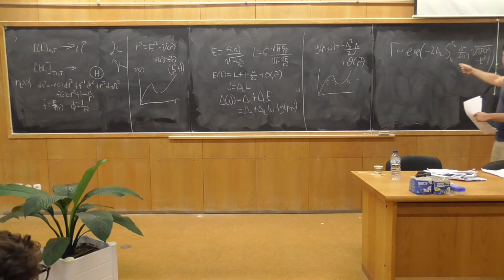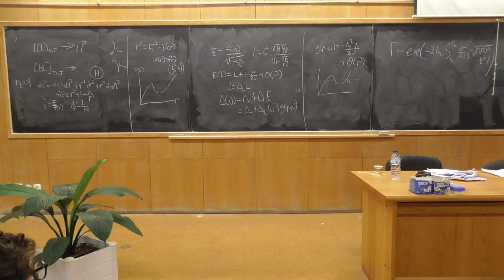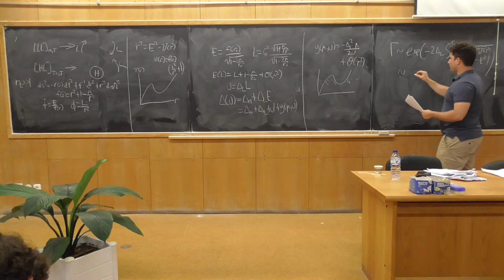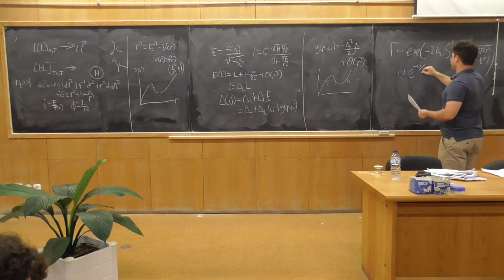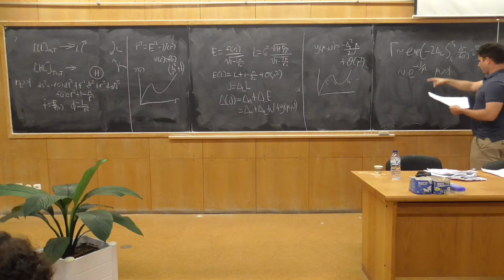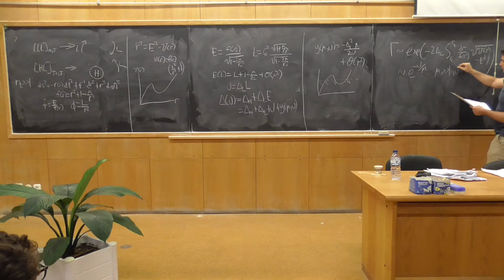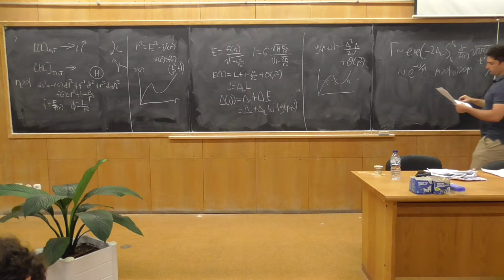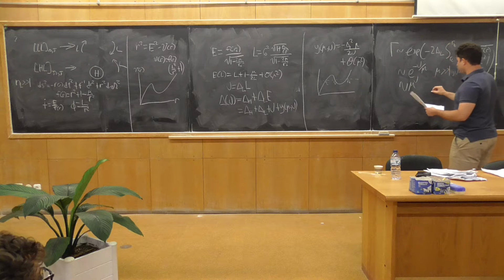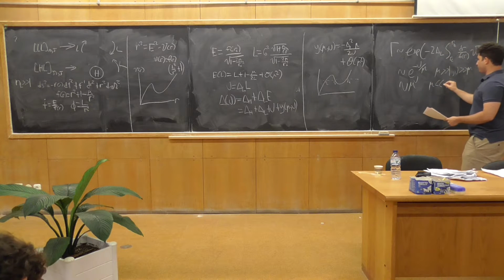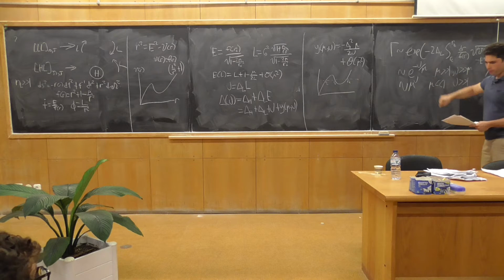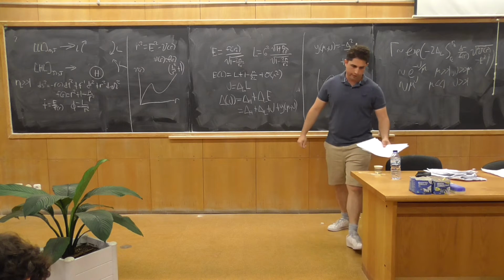Okay, so you can evaluate this integral. So this is the tunneling over the potential barrier. And the key point is that this is going to be non-perturbatively small at large spin. So for large black holes, mu is much bigger than 1, it looks like this, and also J much bigger than mu. And for small black holes, it goes like mu to the J, where mu is much less than 1, and J is much bigger than 1. So in both cases, this is non-perturbatively small at large J.